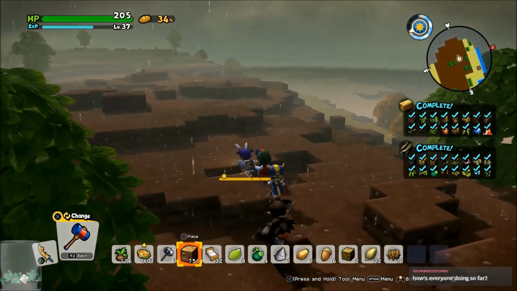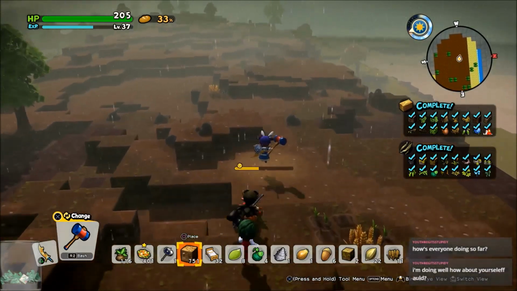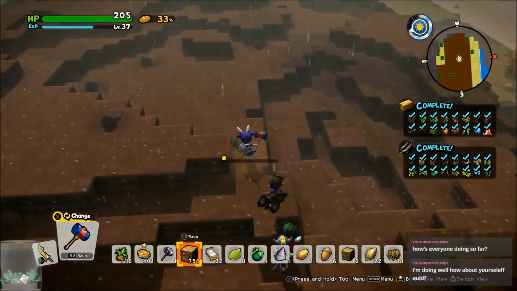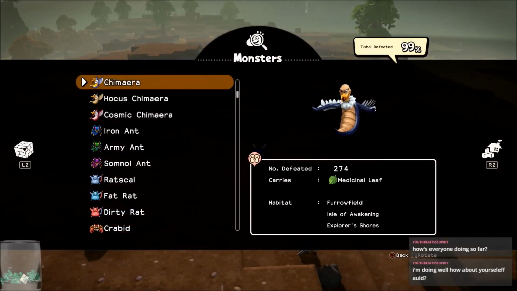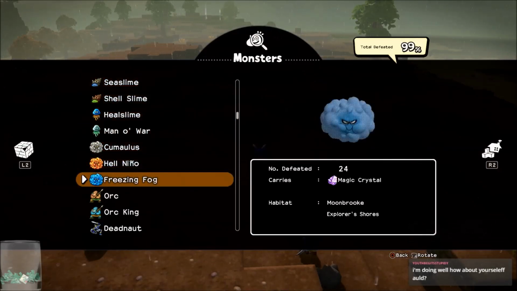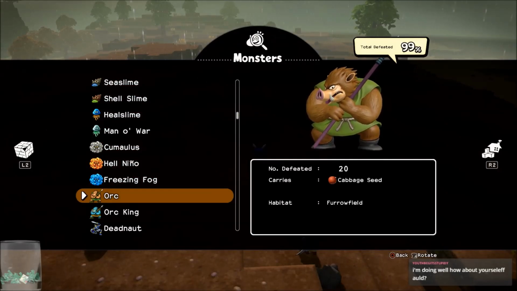For the last remaining, it's the last remaining. I think there might be two super strong monsters back here. See if I can get any rare drops from them. I suppose I can take a look. Monsters. Orc just says cabbage seeds.